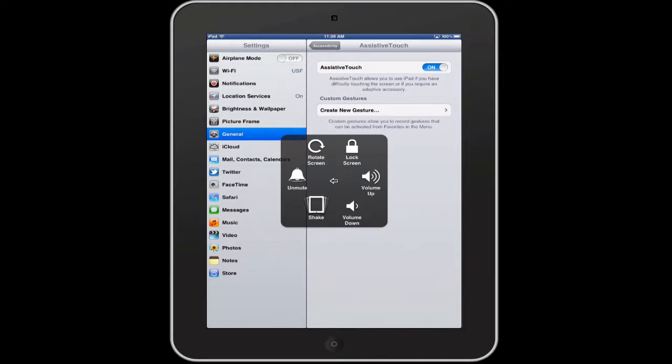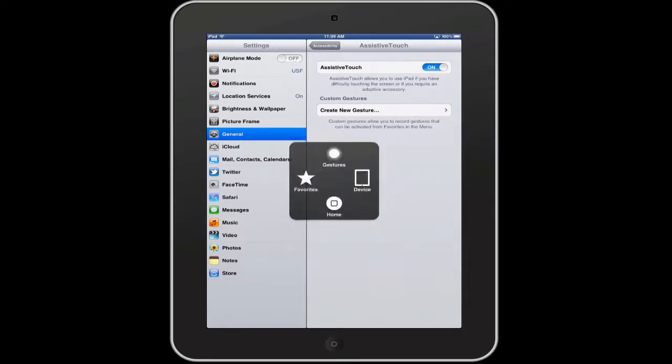For example, if you're using your device with a wheelchair mount, it may not be that easy to get to the hardware buttons on the side to adjust the volume. Well, with AssistiveTouch, you can just tap on an icon on the screen and this will raise or lower the volume for you. And also, if you are somebody who can't use all of your fingers well, then here you can simulate some of the multi-touch gestures.